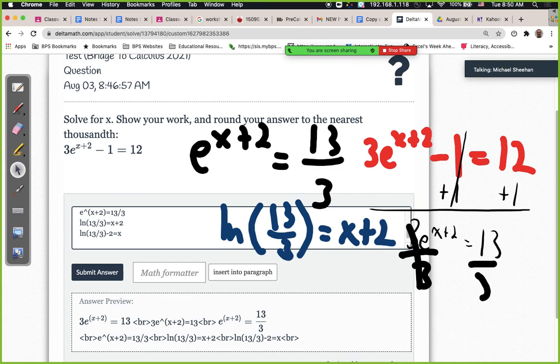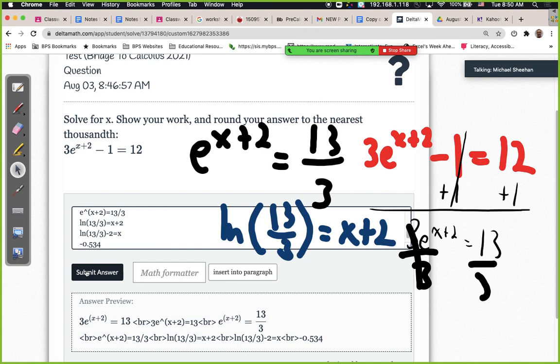You got almost all the points at this point, but now we put it into a calculator. It does say round your answer to the nearest thousandth. So I think it was you, Sean, that did all your work perfectly and then just forgot to give a final answer. Negative 0.533 or negative 0.534.